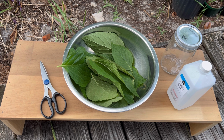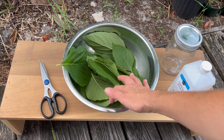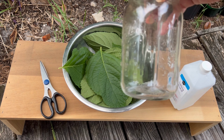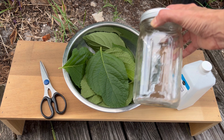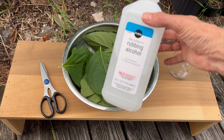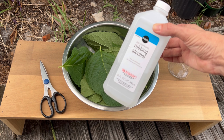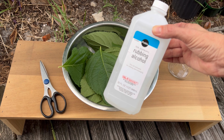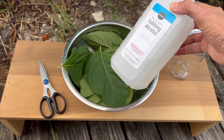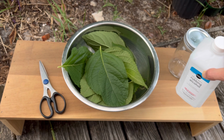So the next part of making our natural bug spray is actually really simple. All we're gonna do is take the leaves that we've already harvested, and chop those up with some scissors, and place them in a 32-ounce mason jar. I'm gonna be using 70% isopropyl rubbing alcohol, but you could also use vodka if you wanted to. 90% alcohol, if you can find that, is also good.